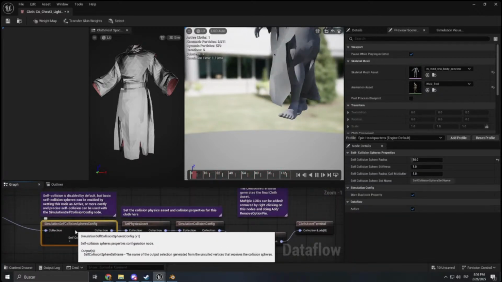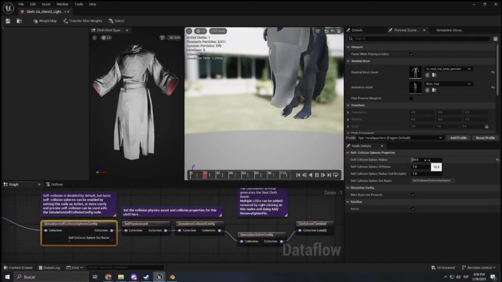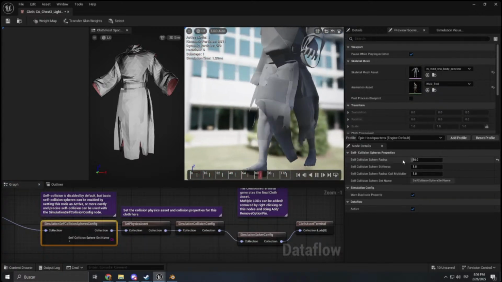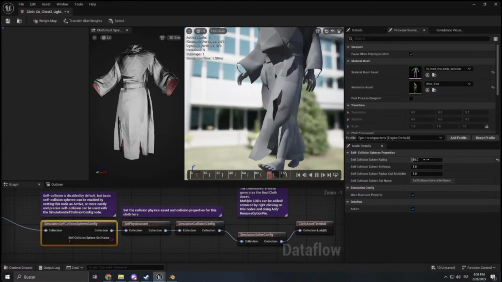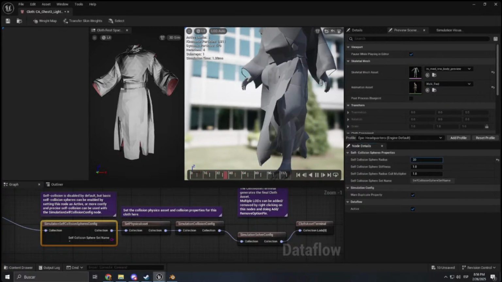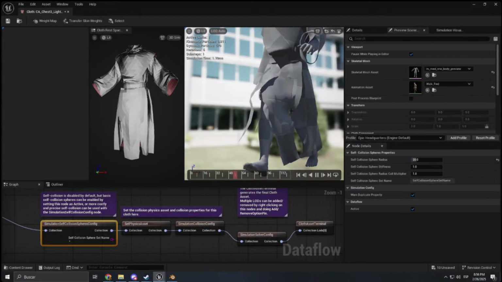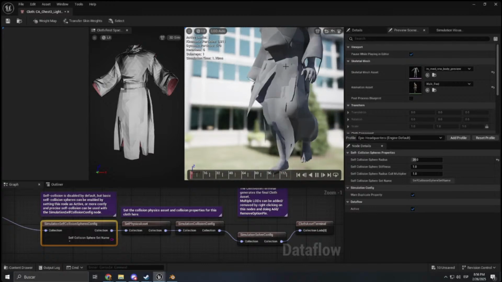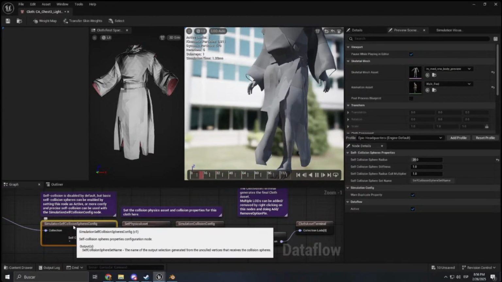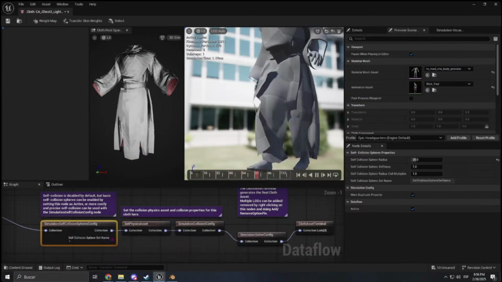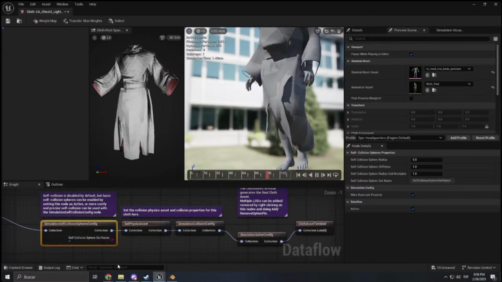Then we finally have self-collision spheres, which we can add. This one doesn't do anything at all. I tested it. The idea for this is so it creates spheres around the cloth itself. It's not doing anything. It's currently at 10. If I set it to 20 and hard reset this, it doesn't do anything at all. I would imagine it's doing self-collision with the cloth itself. It's not. So I may need to read a bit more on what this does, but it's literally not doing much. So leave it at 0 or don't use it because it consumes simulation.